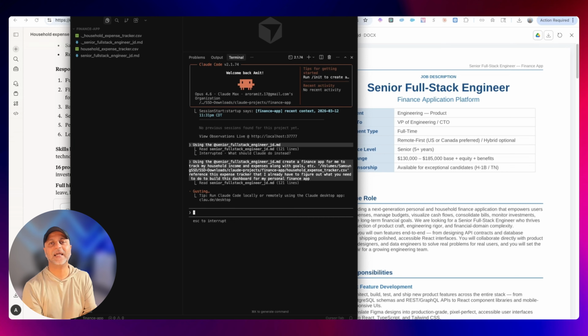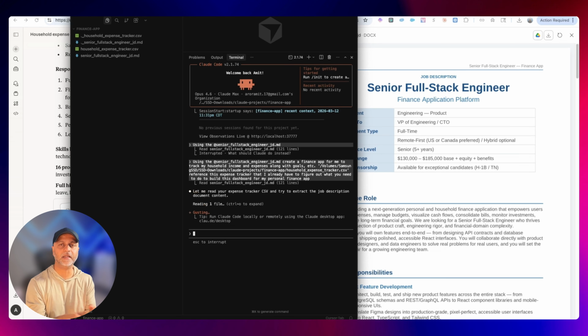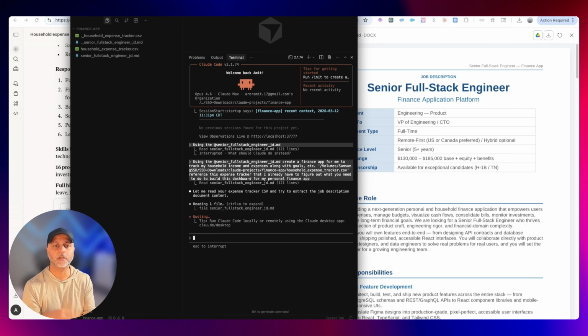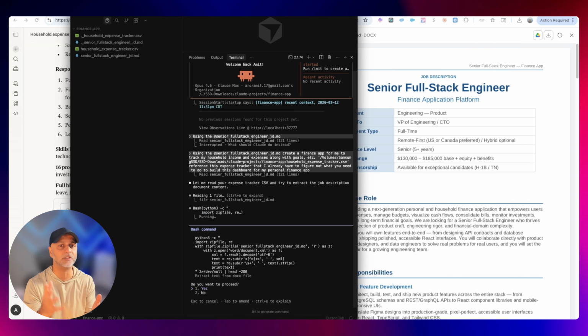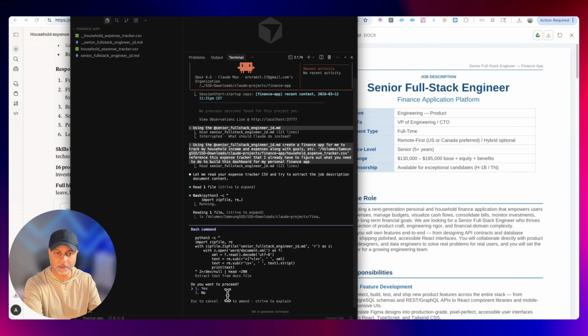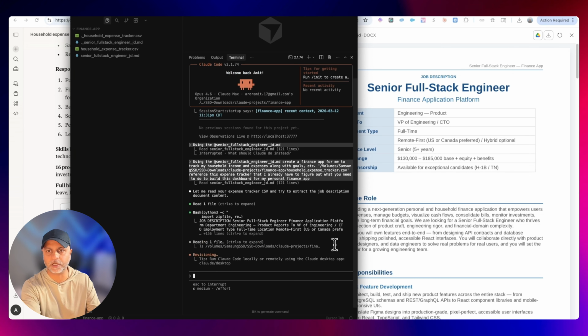Again, we're doing the exact same thing, but instead, here we are using the IDE and the command line interface, which is not as easy to use for some people, but I definitely would recommend it. Get used to it because this is where the future is headed. And then here it's going to ask you a bunch of questions. I just keep hitting yes.